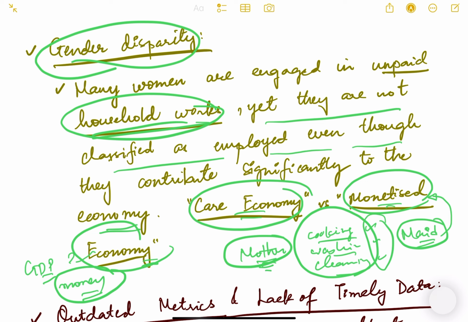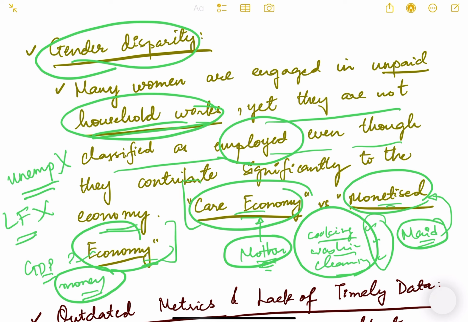So many women, although they are doing this very, very important economic activity, are considered to be unemployed, or they are not part of the labor force. So not part of labor force also. So they are not classified as employed, even though they contribute significantly to the economy. So here is a concept of care economy versus monetized economy. This is a very, very important concept that we need to keep in mind.